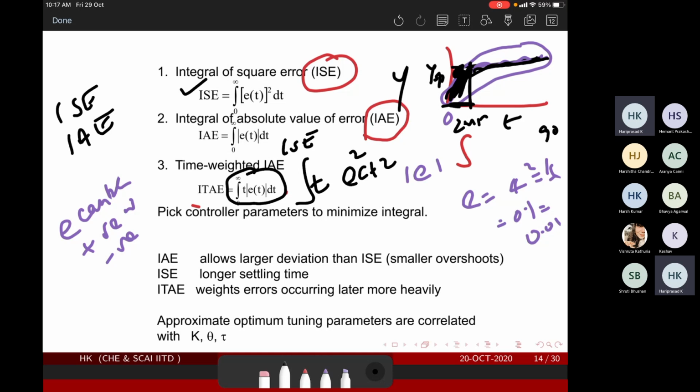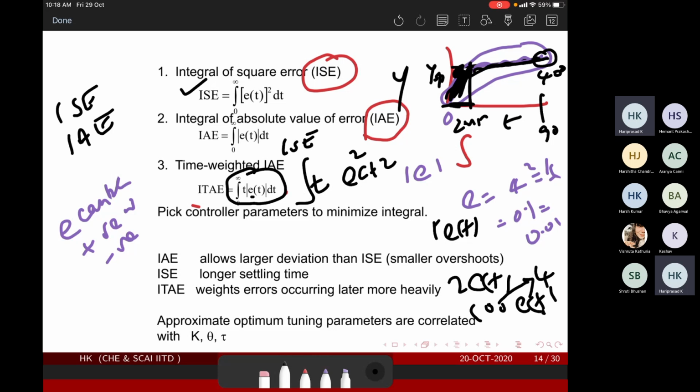So over that time, when you put a weight over here, the first would be 1 into E, no problem, it is just E only. 2 into E, okay, slightly more. So you have left 1 and are going to 2. Let's say it is 100. 100 times E essentially means that, let's say if your error is just 4, but you are multiplying with 100, the weight at this point is 400, which is huge. So what we are trying to say is over the time you are not allowed to make any mistakes.